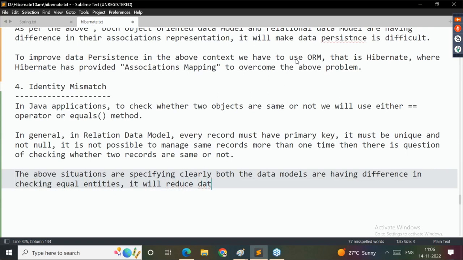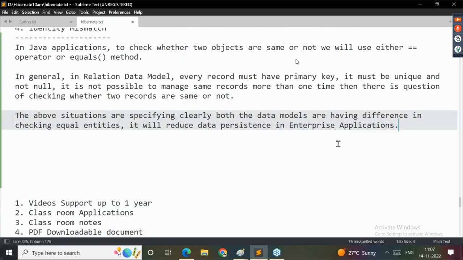So it will reduce data persistence in enterprise applications. Understand my point? Okay.